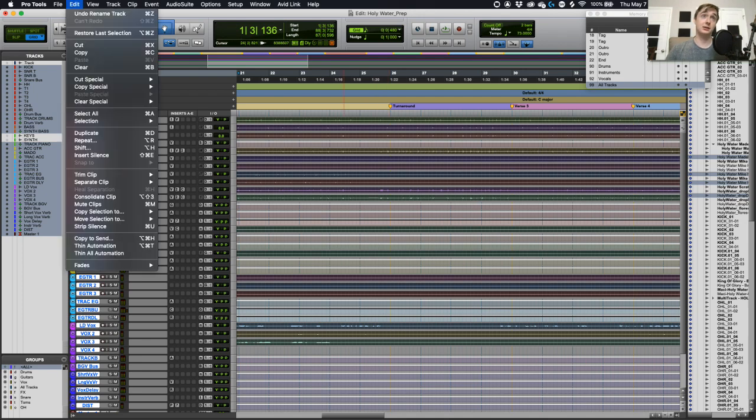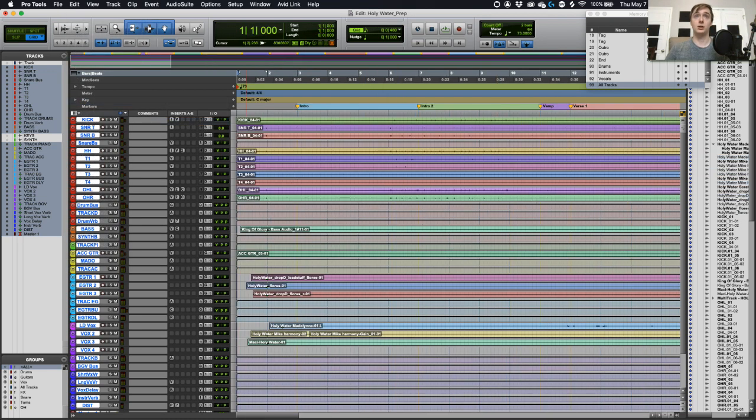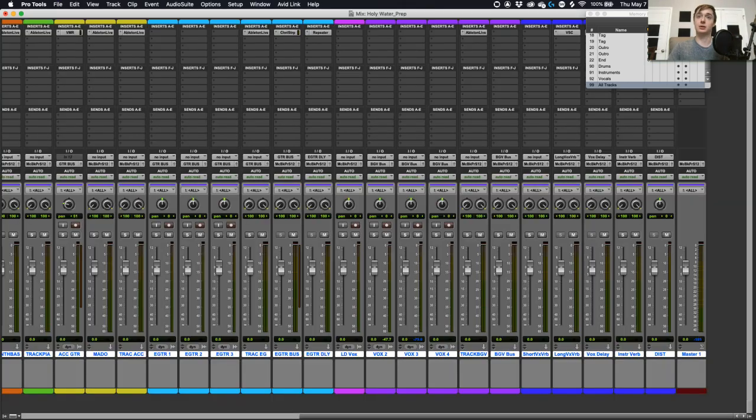Then I'm going to go to Edit, Clear Special, All Automation. So now all automation is deleted, just in case there was any automation that got pulled in from the session. I wanted to make sure all that's gone.